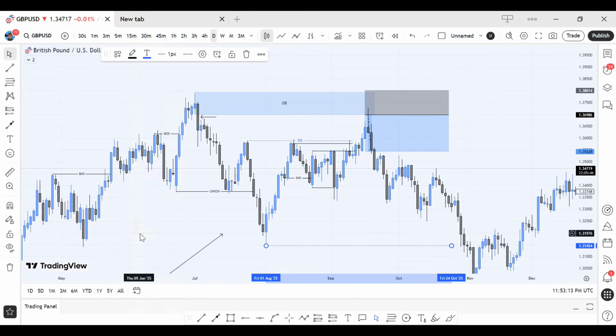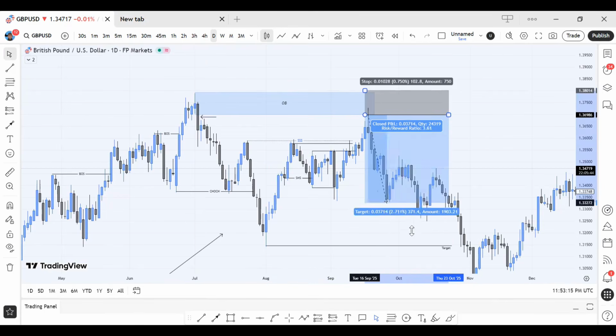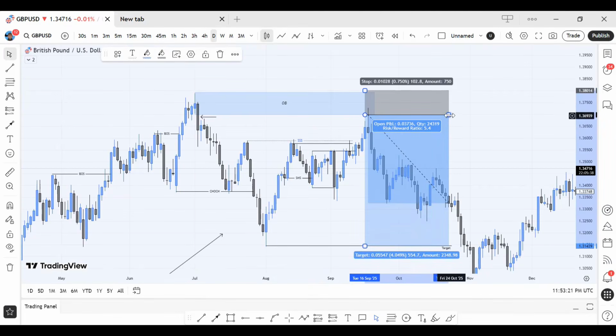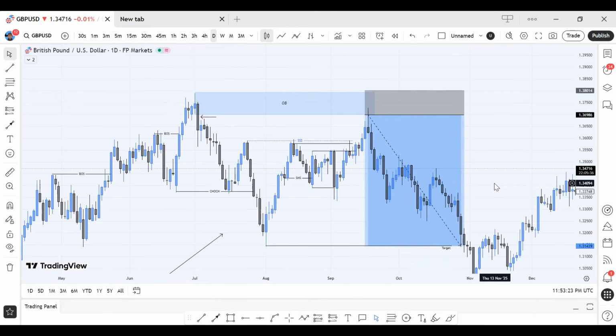And just like that, it's giving us a 5.4 risk to reward trade. So this is the amount of money you would have made, assuming you did it the right way. But no, you lost the money here. You lost the money over here. Why? Because you did not understand how to mark other blocks, or you didn't understand how to work with other blocks that are valid or you're supposed to work with.